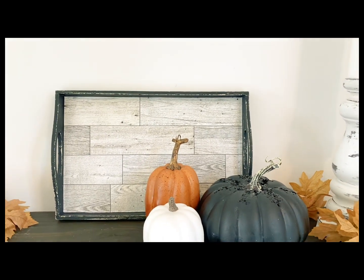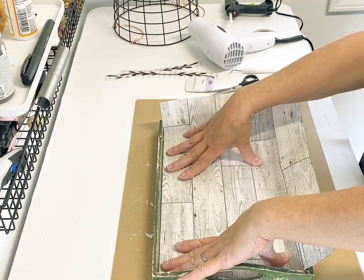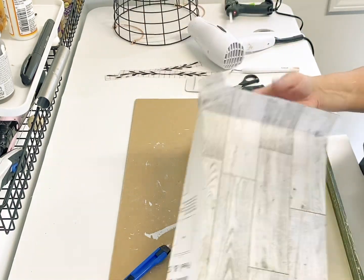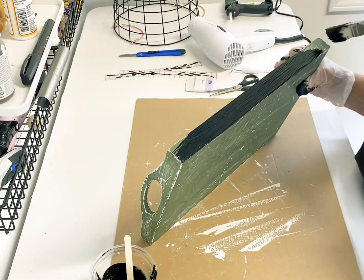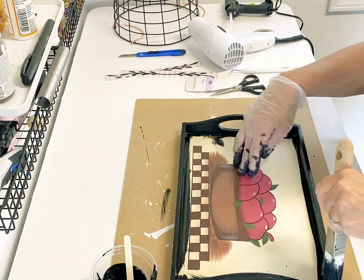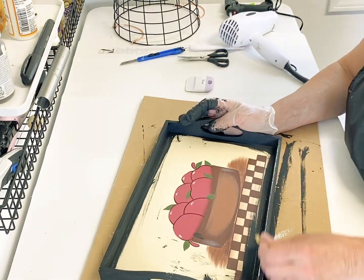I just cleaned those off, and I really like that it had this green undertone, and I just thought that looked really pretty once I painted it with the black and just kind of scraped a little bit of it off. And then I decided to use one of these wallpaper sheets from Dollar Tree and just fill that in on the center. This could not have been easier. I thought this was such a fun and simple DIY.